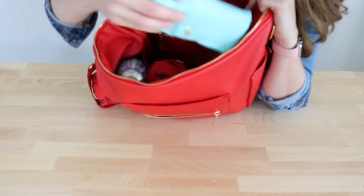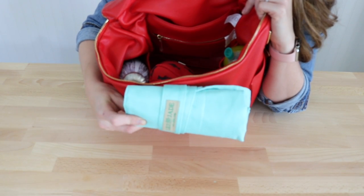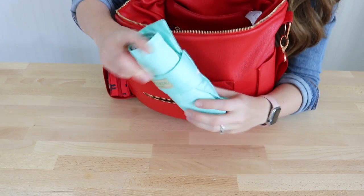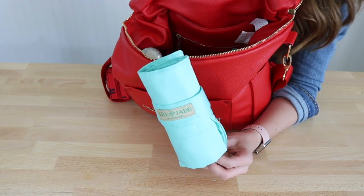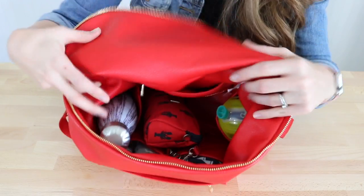I've actually been stealing this little pouch from our beanie — it's a bib — and using it for little toys. I've also been running into situations where I need a change pad, which is not like me. I've gone a long time without needing one on the go, but it's been happening, so this is the Lily Jade change pad. I've seen a ton of people asking which change pad works for the Fondesign — this is my go-to because it rolls up super nice and is machine washable.